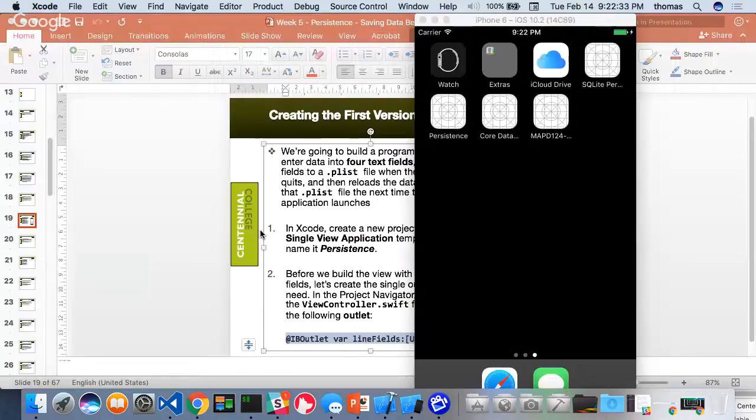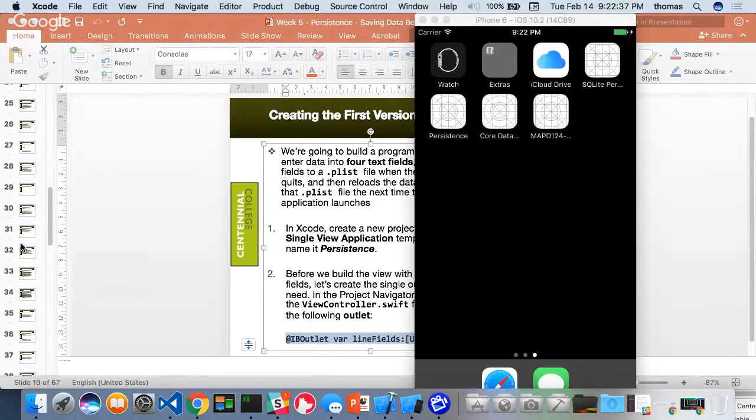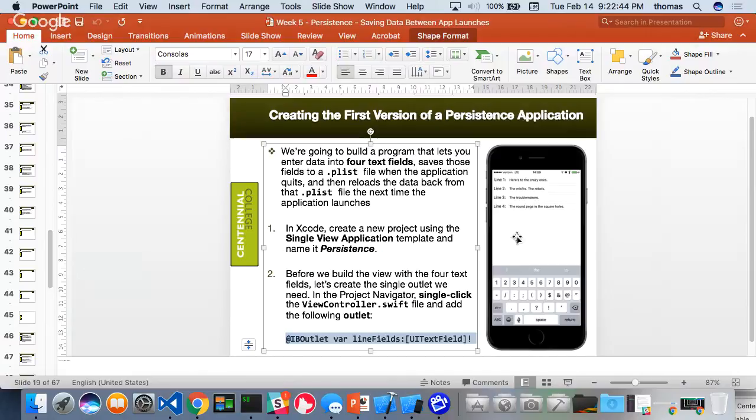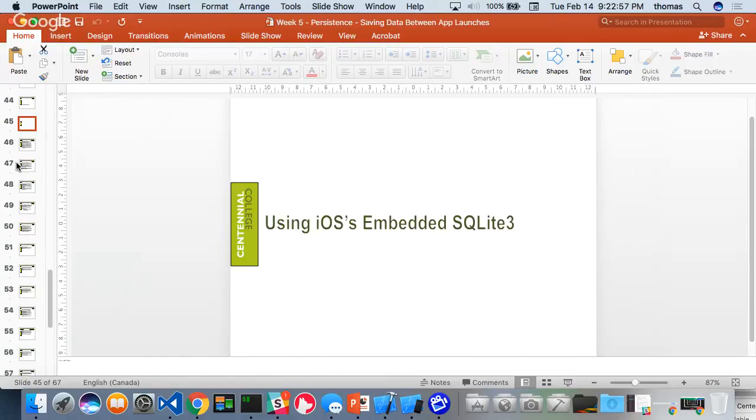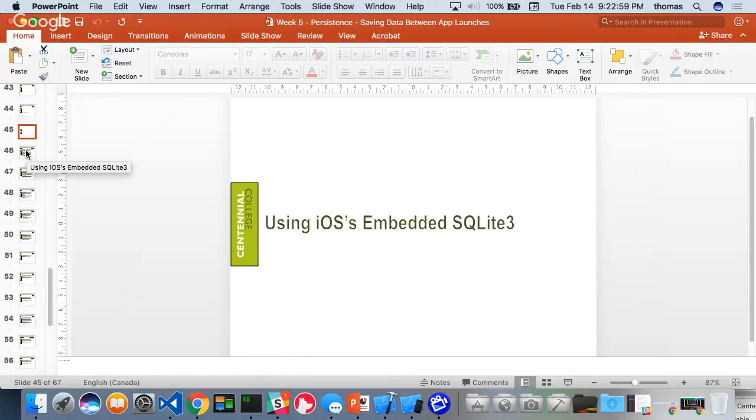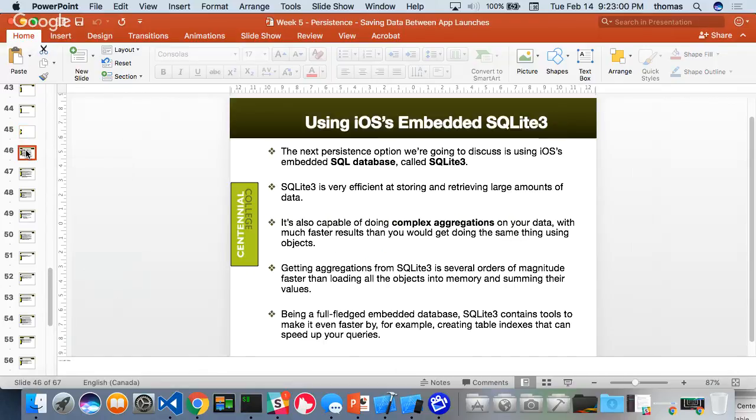All right, SQLite. SQLite is a totally different monster altogether. Now again, like I said, if you step through all these PowerPoint slides, they basically build up the app that looks like this for you. So this is some good reference on how to build it up, and it talks about what it looks for and everything else. So it's a good exercise for you to do this. SQLite, from slide 45 on, or page 45 if you're using the PDF.